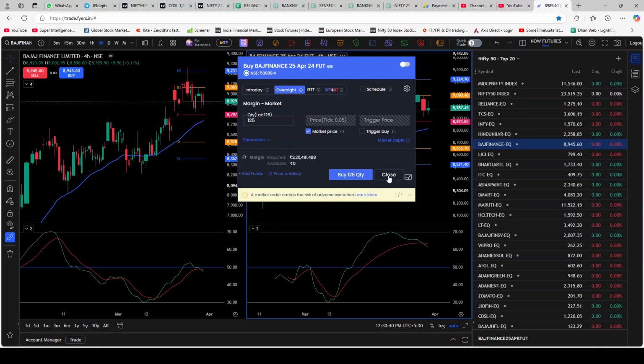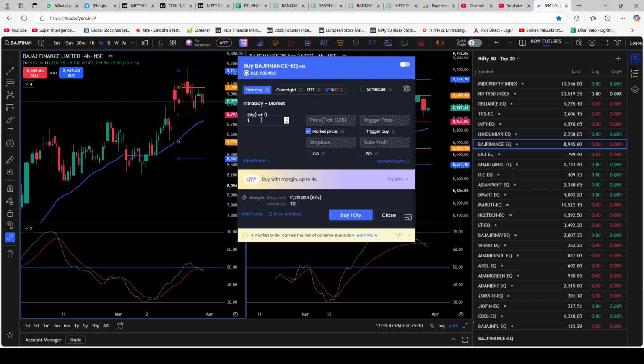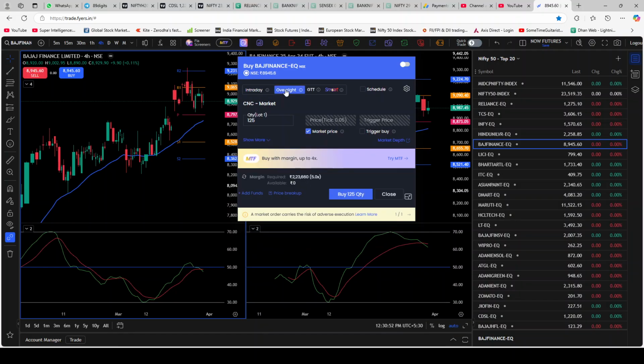But if I do the same thing in the cash segment, and I want to carry 125 shares, say I'm bullish on the stock and I want to carry it for the next 4-5 days, it will cost me 2,23,000 intraday, but overnight it will cost me 11,18,000. What I could achieve in roughly 2 lakhs in futures is costing me 11,18,000 rupees here. So there lies the difference. If I was really bullish or bearish, instead of choosing options, I would probably choose the futures way, not take too much risk.